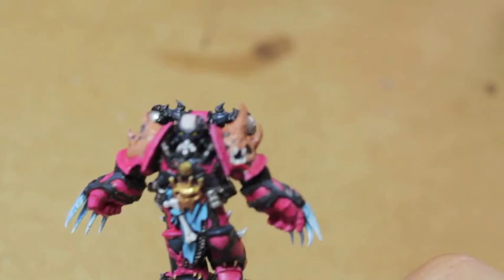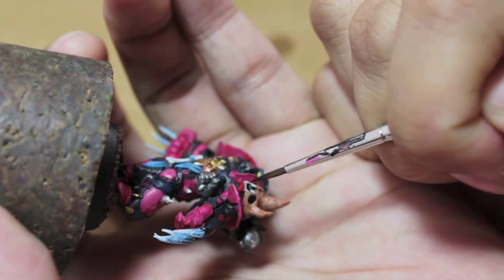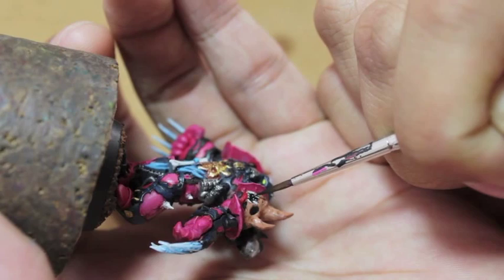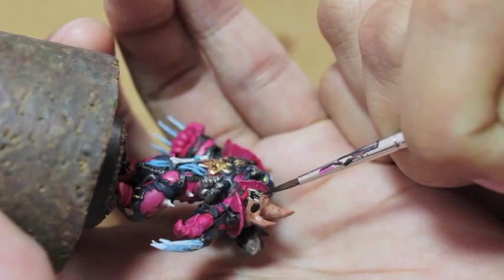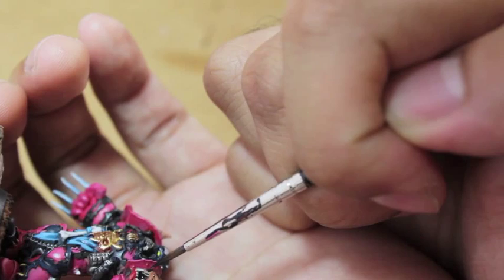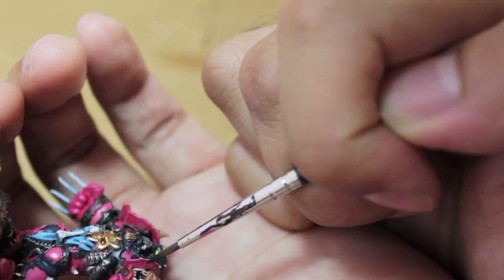Let me out of here. You can also use your black to line the teeth. Sometimes I like to do that if it looks like the teeth are too close together. Like in this case. And gives you some much needed definition that the Nuln Oil doesn't do.